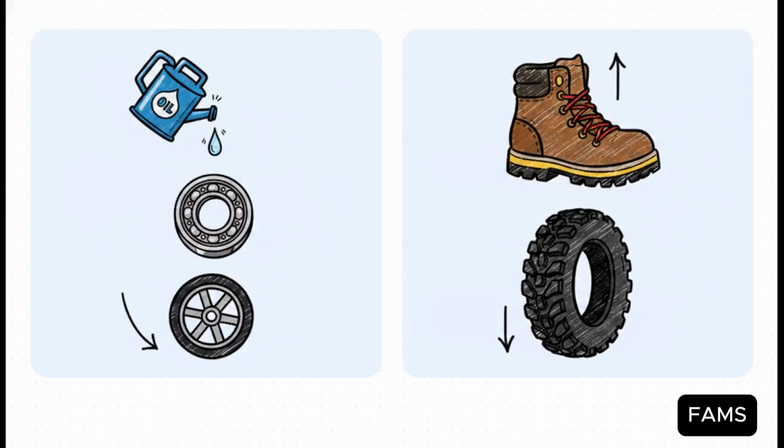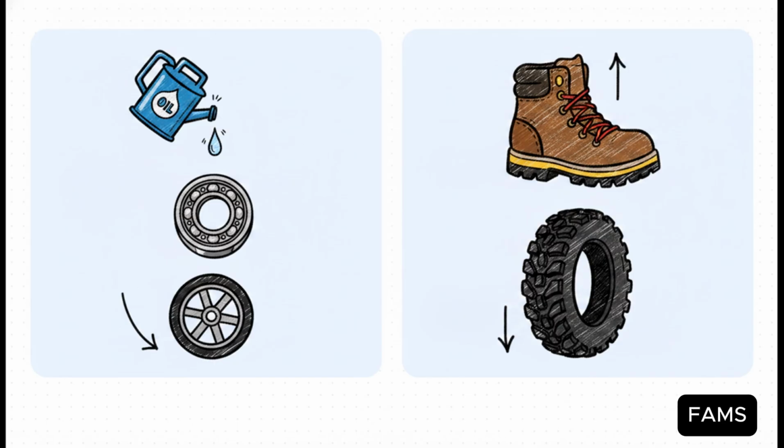All right, on to section 4, how we control friction, or essentially hacking the physical world. Because of this crazy dual nature we just talked about, so much of human engineering is just about manipulating friction. When it's a foe, causing all that wear and tear, we figure out ways to minimize it. We apply lubricants like oil or grease to create a microscopic fluid boundary. We use ball bearings to cleverly replace sliding friction with rolling friction, and we smooth down surfaces.